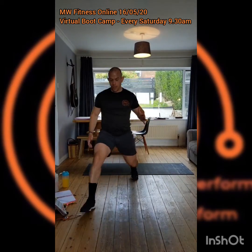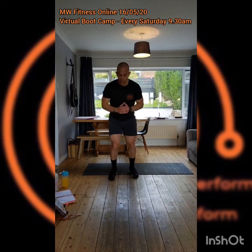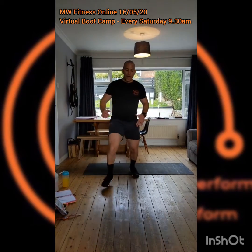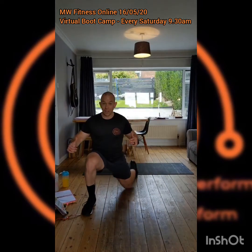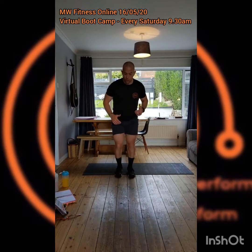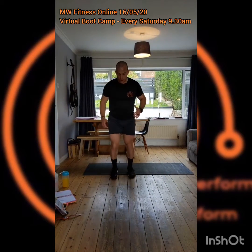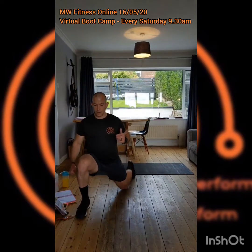If the width gives you a problem, tightness, whatever, just bring it that little bit closer in. We just want that extra movement, that extra variation. We can always scale that back into a straight lunge, whatever works well for you. So we're going wide train tracks today, really wide, out and across.